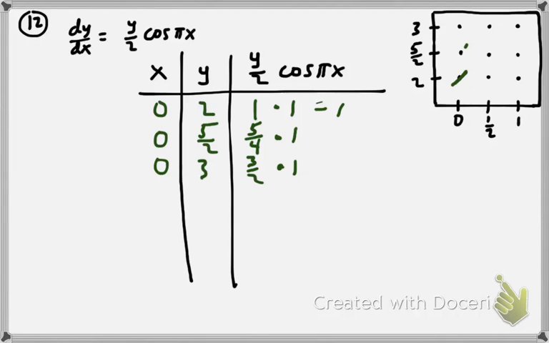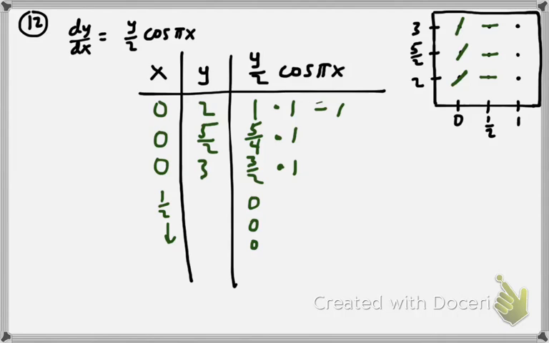One looks like that, just a little bit steeper than the 1, and then a little bit steeper than that one. You just have to make sure that the steepness goes up. And then when x is equal to 1/2, these are easy. This is the way I thought it was going to be. When x is equal to 1/2, all three of those, we get the cosine of pi over 2, and cosine of pi over 2 is 0, so all the slopes are going to be 0 there. So that's kind of nice. That makes it easy. So 0 slope, 0 slope, 0 slope.